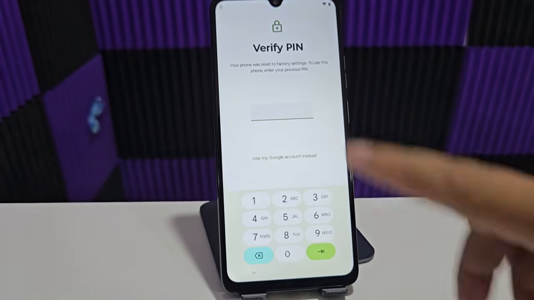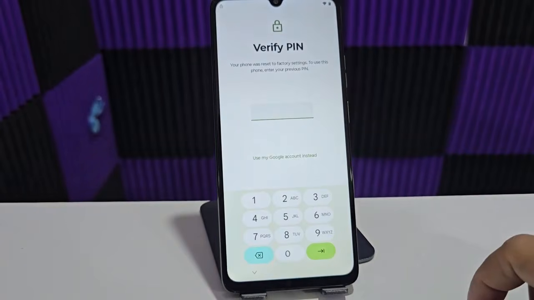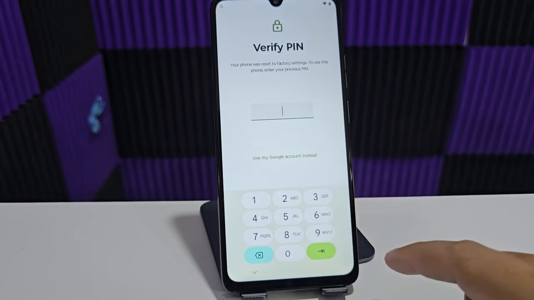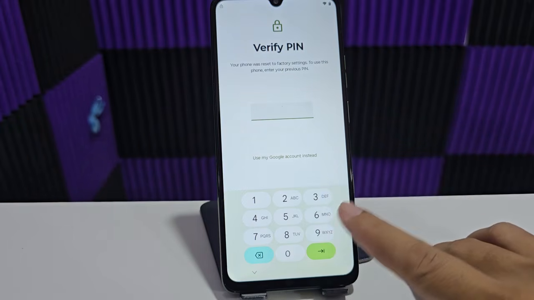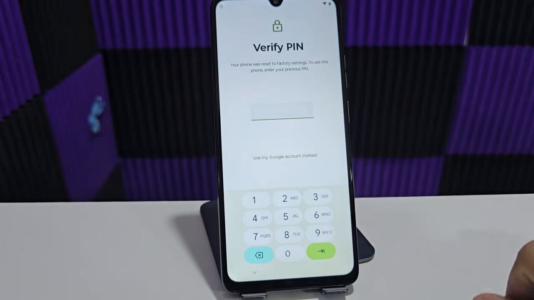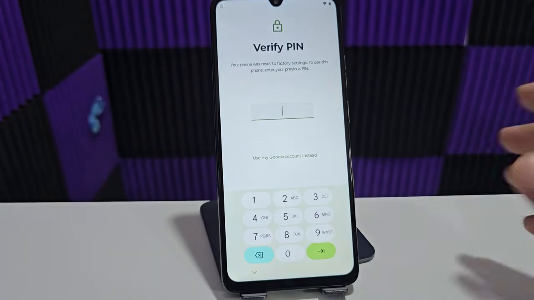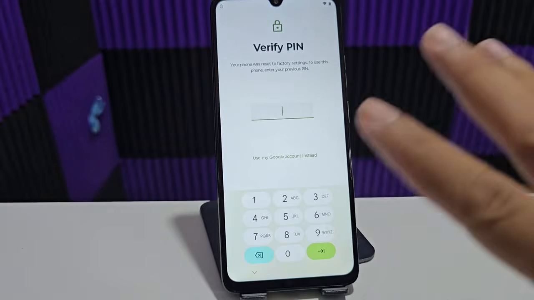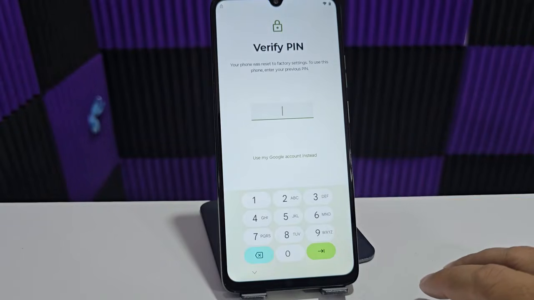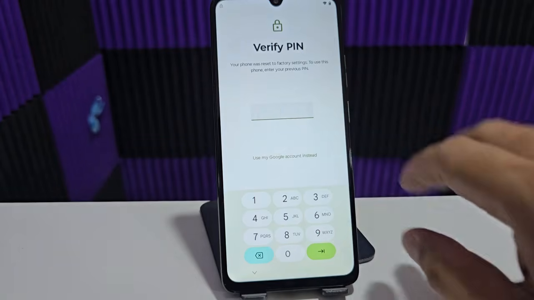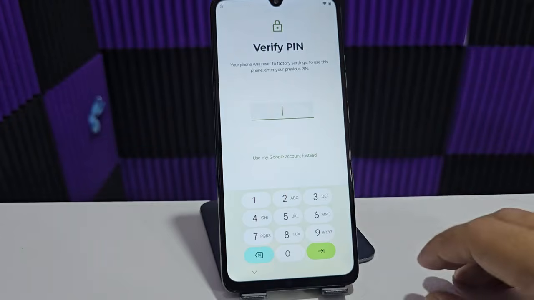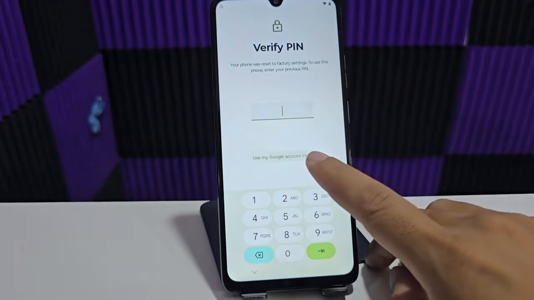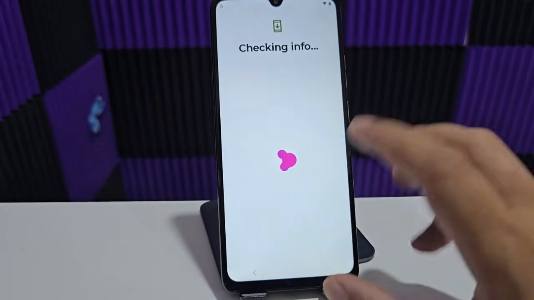If you know the screen lock, what you have to do is write it in, whether it's a pattern or password, whatever you have, and it will give you that recovery access. That would be the first option. What we are going to use today in this video tutorial is a different method. These are tips, but each case is totally different. Now suppose you don't know the screen lock.